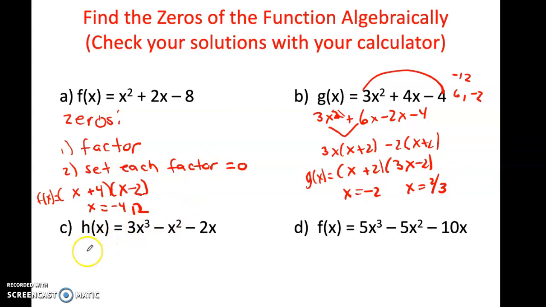For this one here, we could take out the GCF, which is x, and we're left with 3x squared minus x minus 2. So again, one of our factors is definitely going to be x. So we know x is going to equal 0. Now we have to find the two factors with this trinomial. So if we want to do trial and error, we know that 3x times x is going to give us 3x squared. And this can only be a 2 and a 1. So we're going to put 2 and 1 here so that we have a product of 2 and a product of 1 that we're going to subtract and then get a -1. So then we're going to get x equals -2/3.